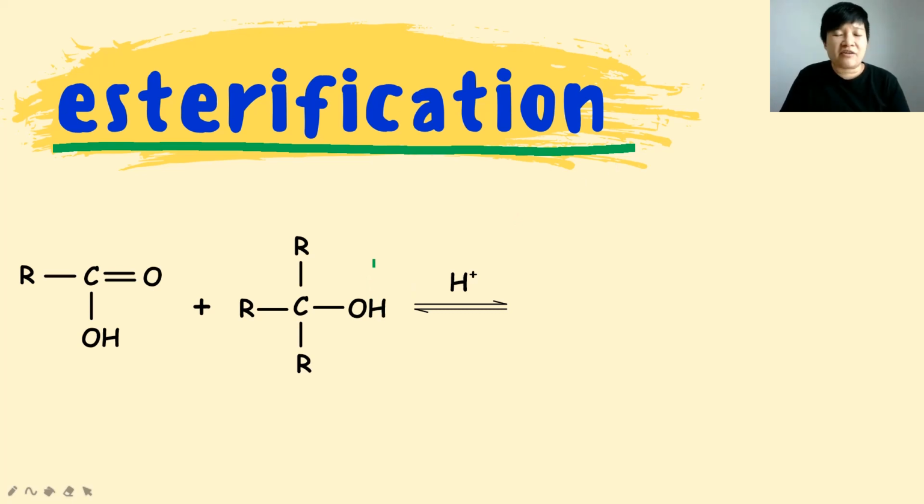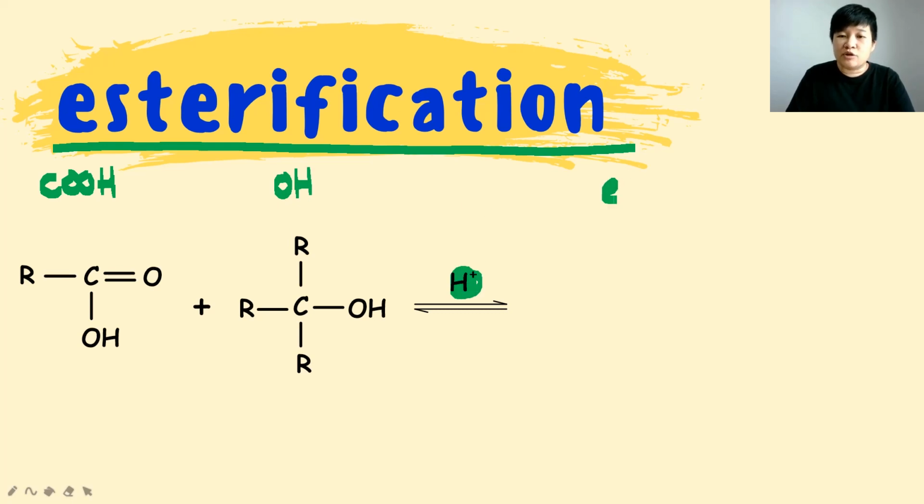Same thing, guys. We have come across esterification in your alcohol. So what are the things that we are going to use to form your ester? We are definitely using your COOH over here, reacting with alcohol, with the presence of acid, and you will then form your ester. So let's see what happened.